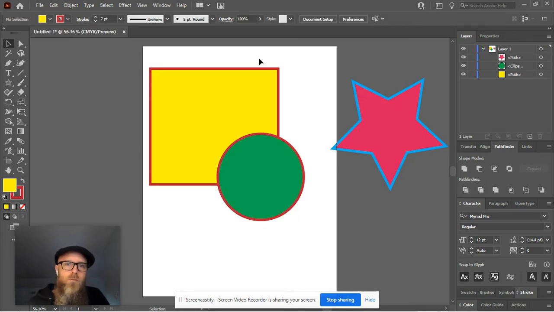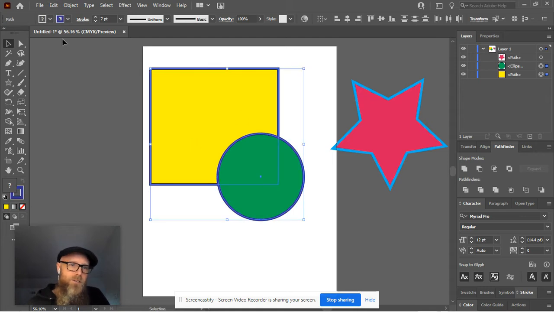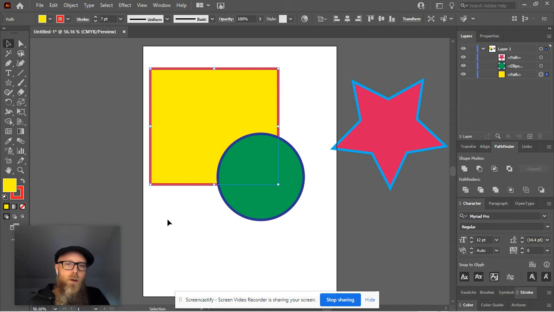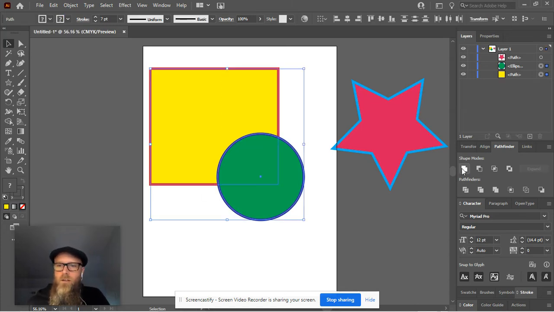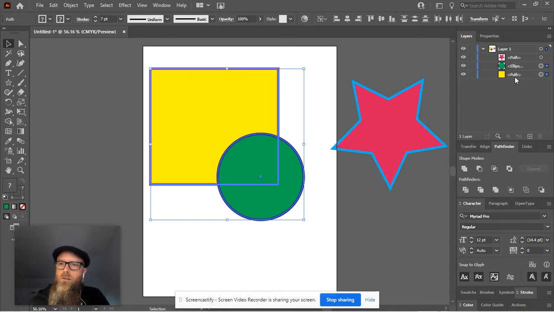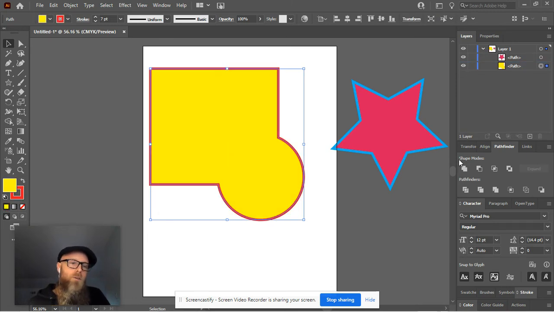Okay. So anyway, we'll take Unite and notice that they're both going to have a blue stroke and a green fill, right? Well, let's move this in front. And now let's do the same thing. Now they're both yellow with a red fill. They'll take on the properties of whatever's in front, or on top, in terms of layers. You'll notice the layers have merged into one sublayer instead of 2.